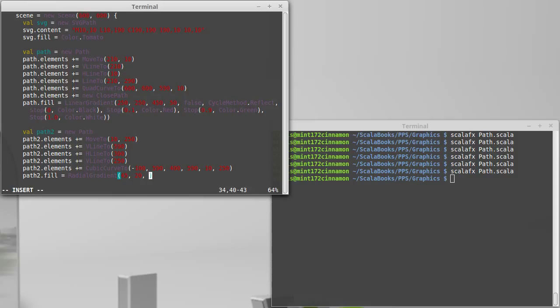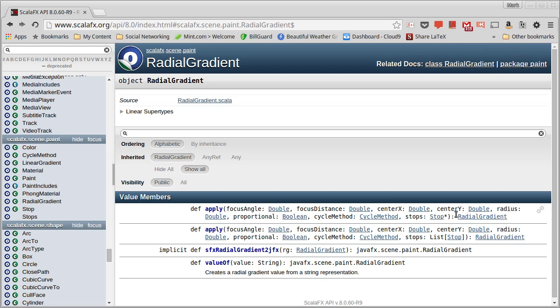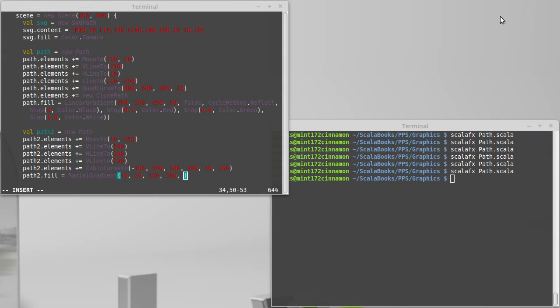The center, well, it might be nice if the center is somewhat close to the center of this whole thing. So how about we go to about 150 in X, and in our Y, let's go 500. So it'll be kind of centered horizontally, but a fair bit below that vertically. Okay, so those are our first four arguments. After that is a radius for the radial gradient. I want to come somewhat close to the edge, so how about 100?